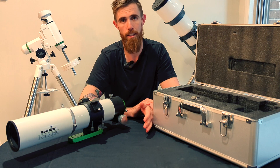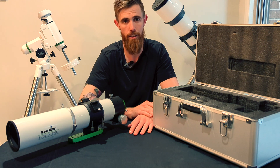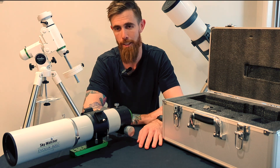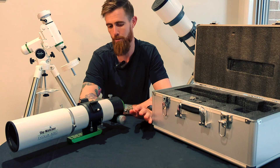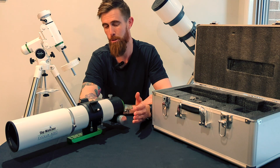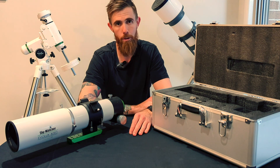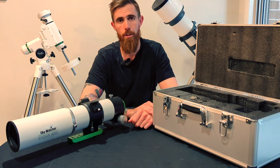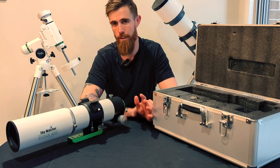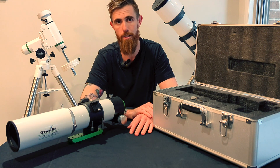And deep space photography — I got some really, really good shots with the EvoStar. Then this ED doublet is meant to have some improved glass, which I guess means the performance is going to be similar or better. It's a similar kind of package, and there were a lot of different options I could have gone with. But by the time I sold my EvoStar 80ED, the upgrade to this wasn't really too costly. Being a faster scope at F6.4, I think I'm just going to get a little bit more versatility. And I've also ordered the Starizona Apex ED 0.65 reducer for this scope, which is going to take it down to F4.2 — a really fast scope compared to what I was using.